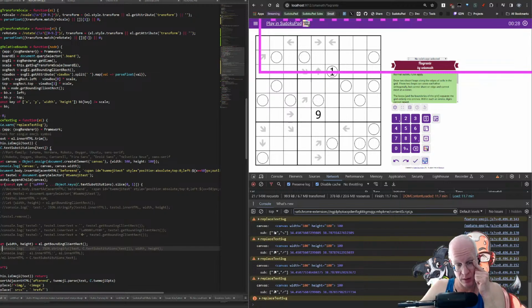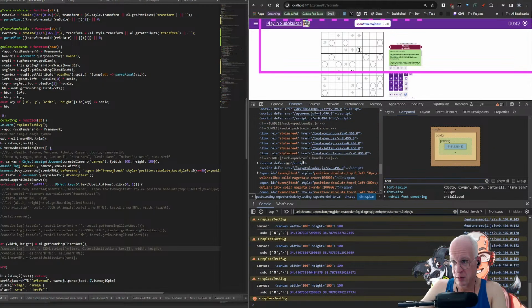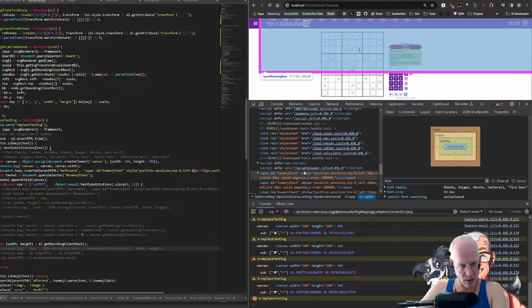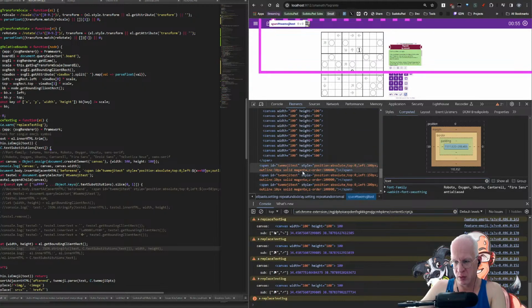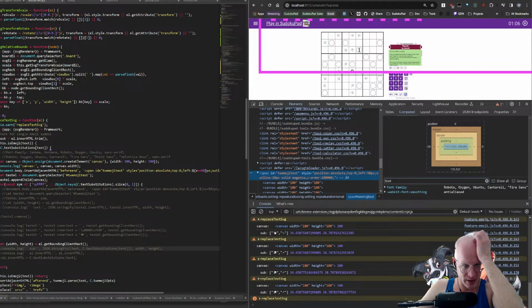Canvas.width, canvas.height. 100. Don't know why this thing's so big though. And why do the other ones still exist? Oh no, that's one each. Okay, this is super weird. It's one each per character, but... Oh, all the canvases go into... What? And then all the other... Okay, alright, I see what's happening. Okay. Whatever.